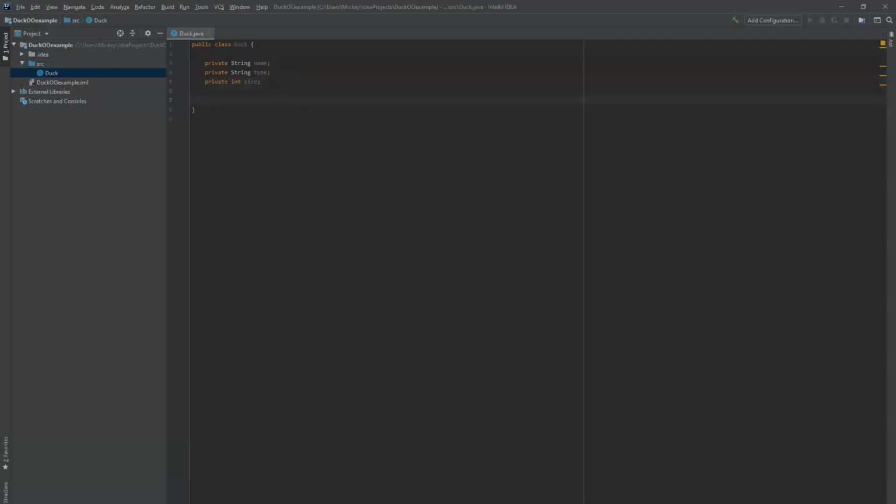I've made them all private because it's really good practice to make any of your data members private so that they're only contained within the class. And I'll show you how we can access that data still from outside the class. So I said we're going to create a constructor.